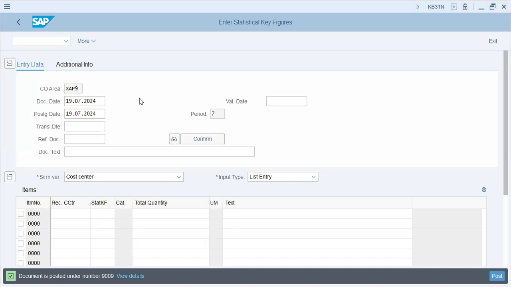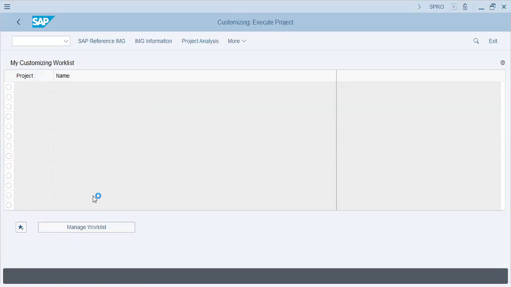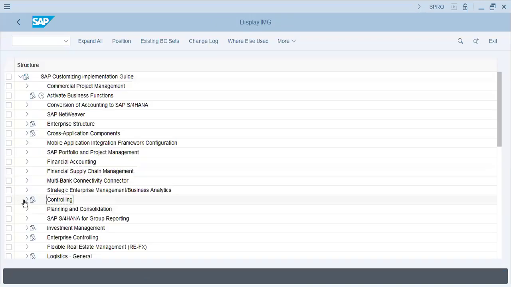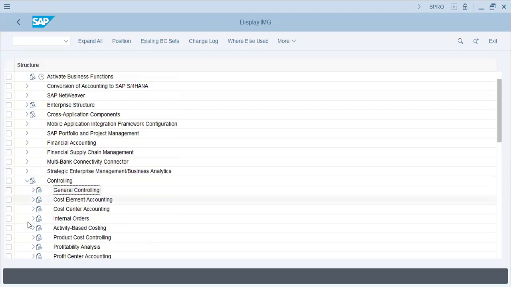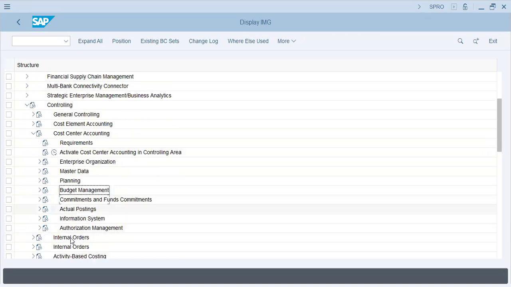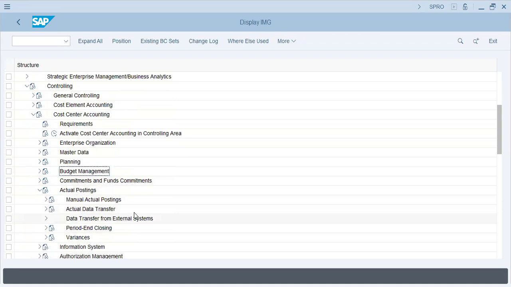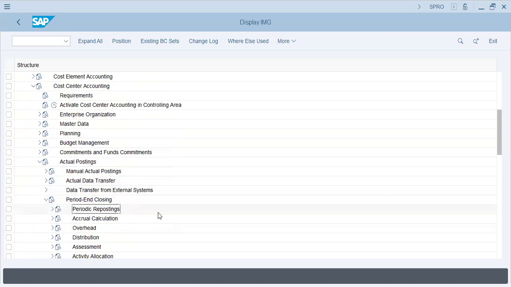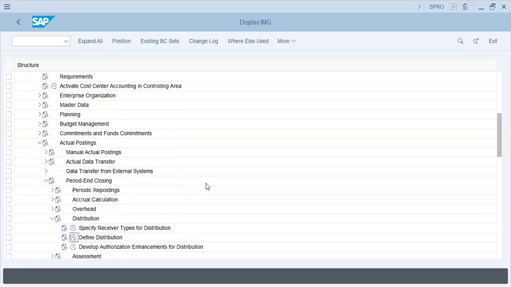Okay, now the next part is creating the distribution cycle. SPRO, controlling, accounting, actual postings, period end closing, distribution, define distribution.